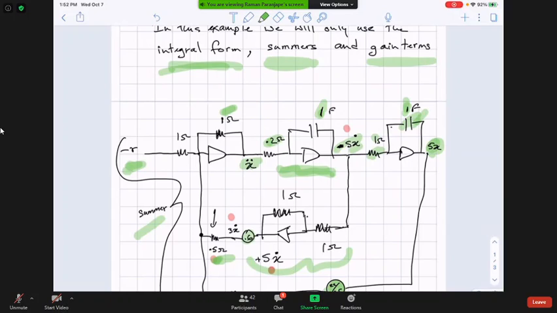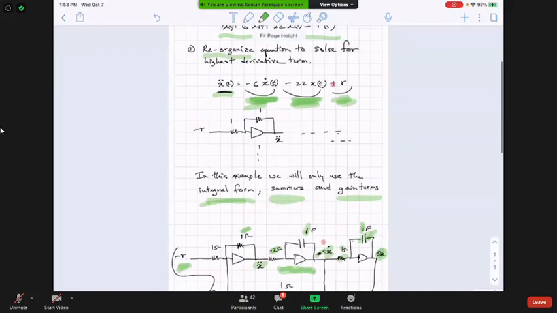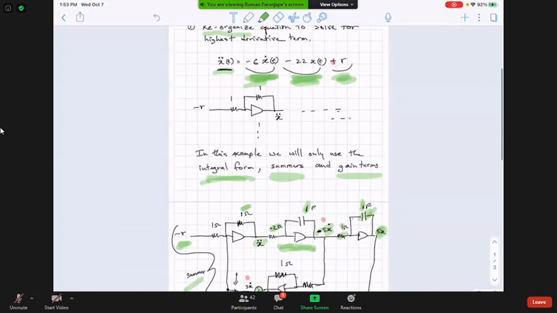Then I dropped it down with a 0.6 voltage divider to turn it into 3x dot, and then I gave it a gain of 2 in the summing junction. So I'm just showing you the flexibility you have, but you don't need to have all these different things happening. We could probably implement this equation with fewer components.